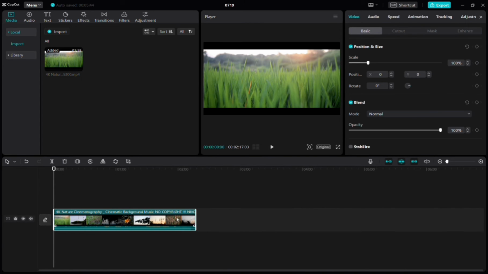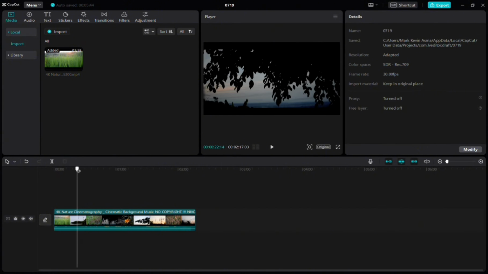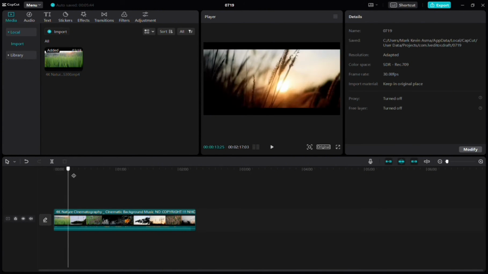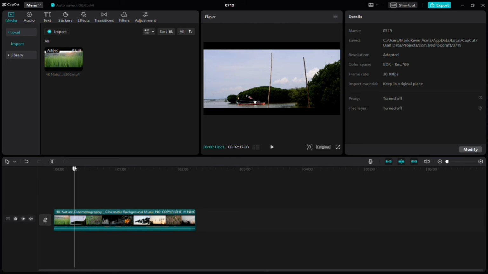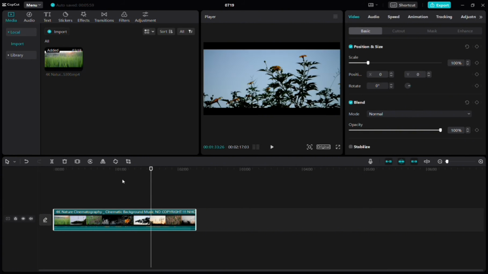All you need to do is simply click on it on the timeline, and it will show you that you could also start entering a keyframe, in which the purpose of keyframes is to create smooth animation and transition by setting specific points. So by clicking on it, for example, we can click under the video settings, this keyframe icon. We can start adding it by clicking the diamond icon right there.